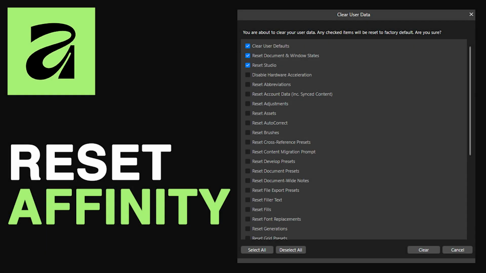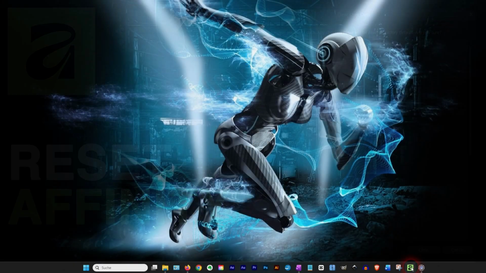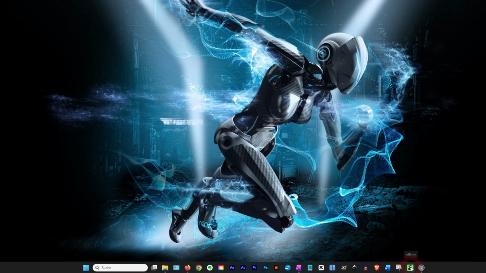And we're back to learning Affinity in a year, day 5. Just a quick function, but an important one, because sometimes you get lost, you have misclicked, you have screwed with your layout, you've made changes that you don't want to have, and you can actually reset Affinity quite easily.